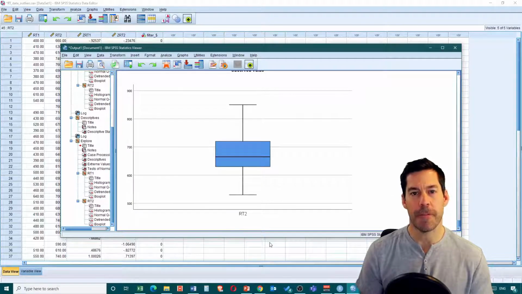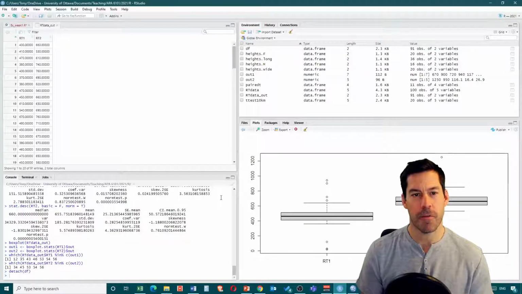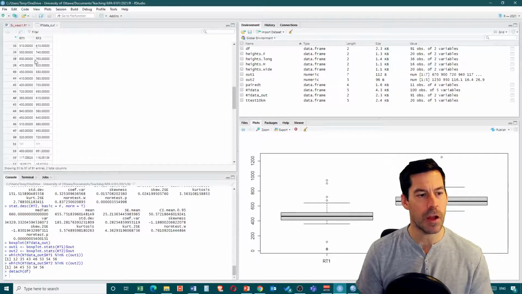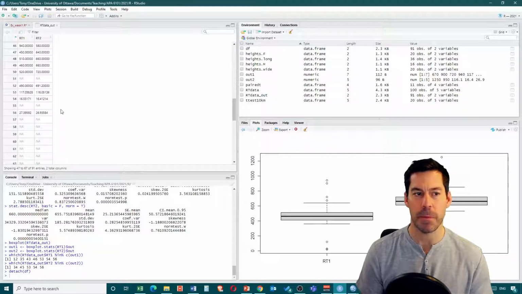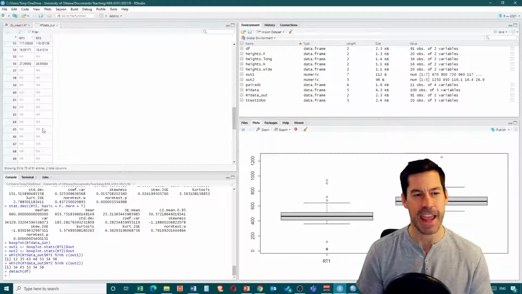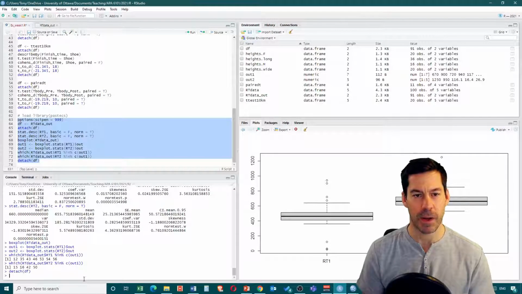So let's open up our file in R. And remember, this is where we had left off. We saw that at the bottom there are these problematic values that we need to get rid of, and also a bunch of NA values. So how do we do that first? Well, the first thing I'm going to do is create a new numeric list of the things that I need in this.